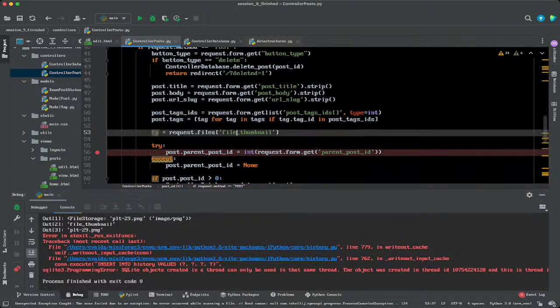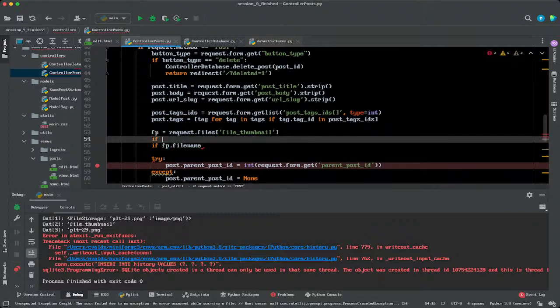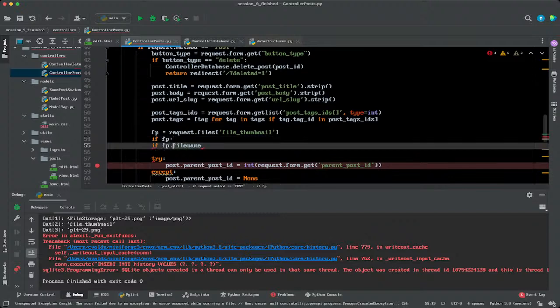So if FP file, so first of all, of course, it also should work without, right? If FP exists at all, right?